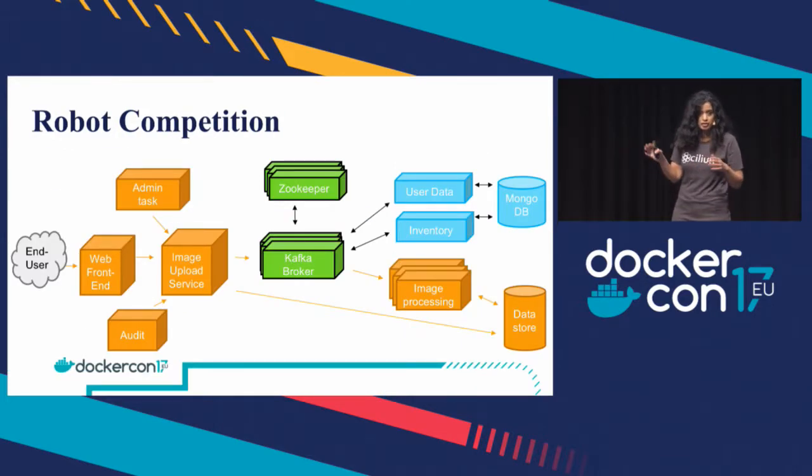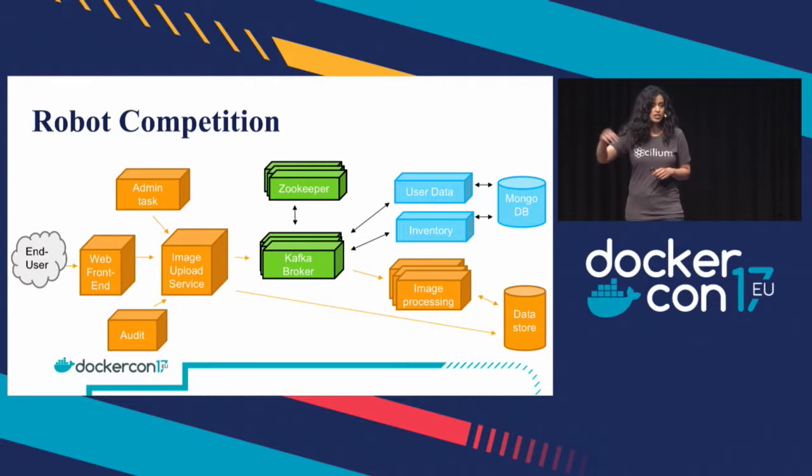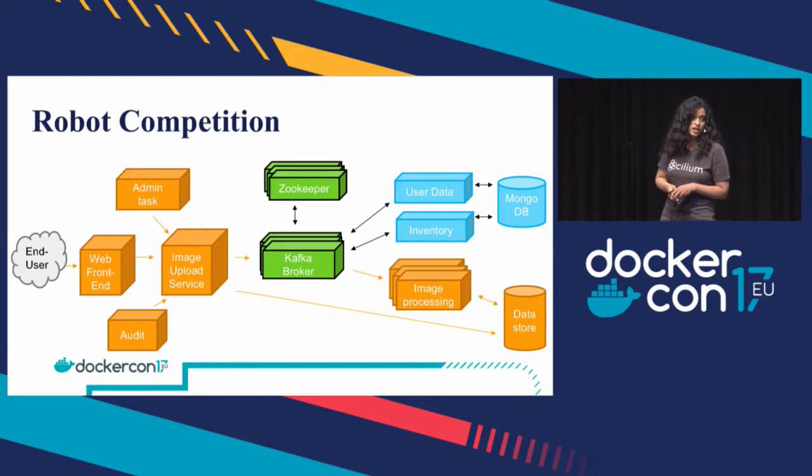Just to give you a view of the microservices architecture, it's overly simplified here, but just to give you an idea of the use case. Everything in orange is the new microservice architecture deployment, the new microservices that are supporting this robot competition. Lego has already deployed some microservices and shared services. The things in green are examples of shared resources. Here it's this Kafka cluster, and then already existing microservices. There are things that Lego has implemented before, some user data inventory, customer shipping type information on the back end.